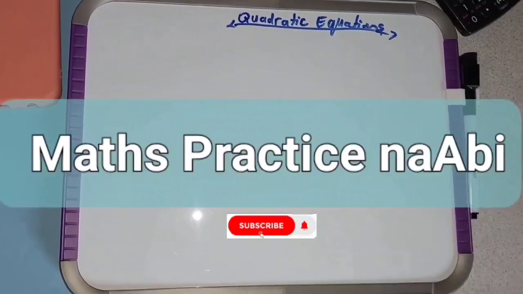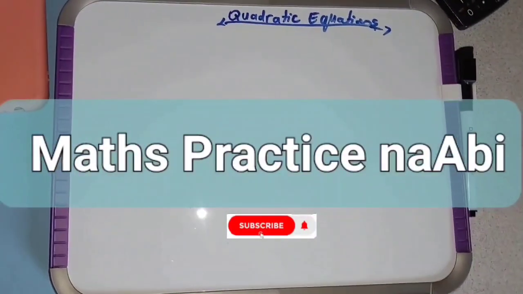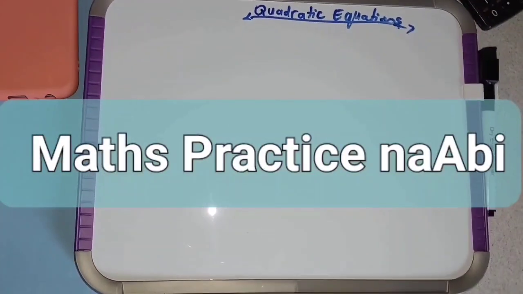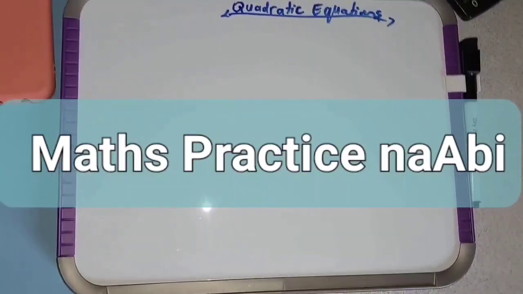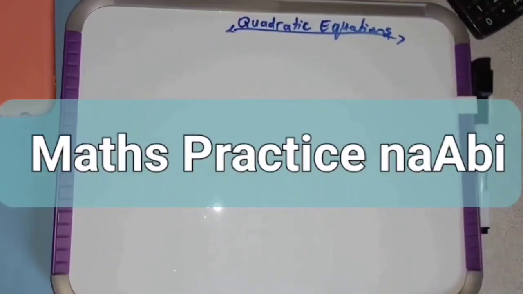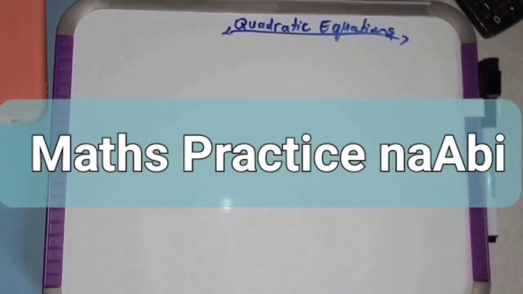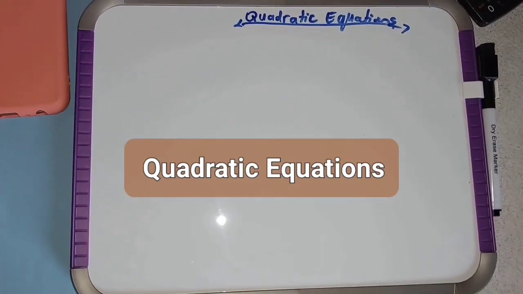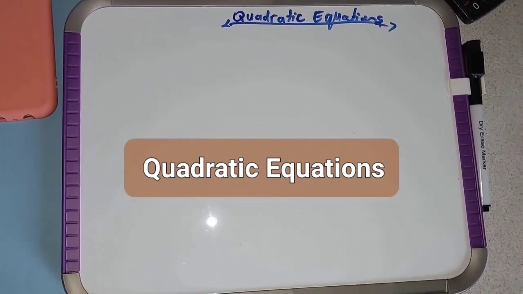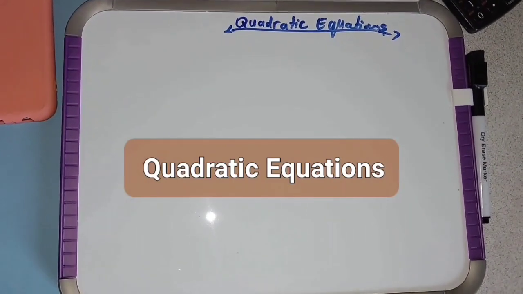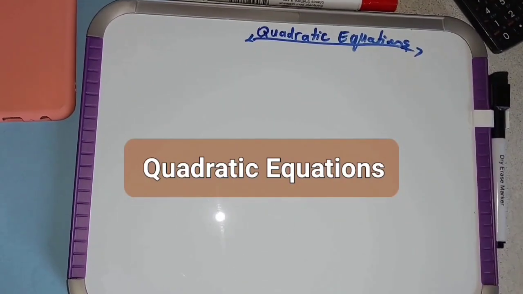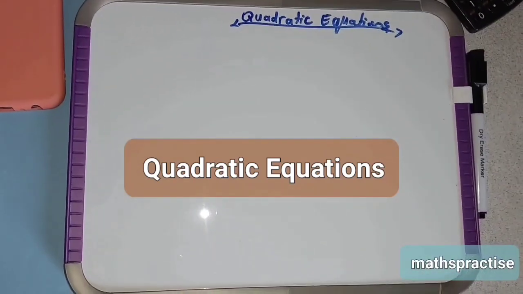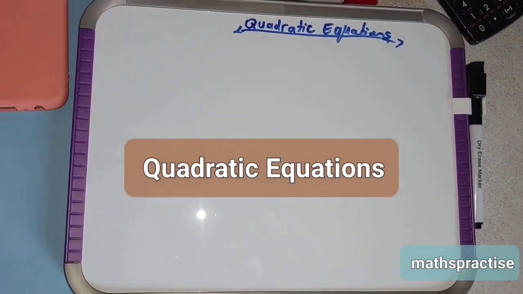So in today's video we're going to be continuing from the two previous videos where we were looking into equations, and we concluded that there are three types of equations. We have the linear equation, the simultaneous equation, and lastly the quadratic equation, right? So we're going to be looking into the quadratic equation. If you haven't watched some examples on simultaneous equation and linear equation, you can check the previous videos and you'll get into detail with that. Okay, so continuing, we are looking at quadratic equations.